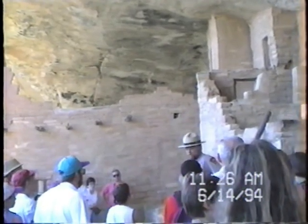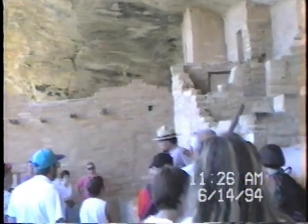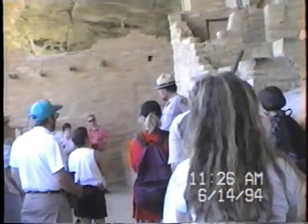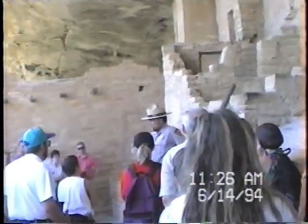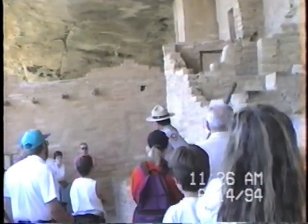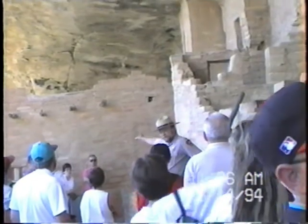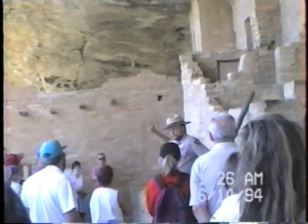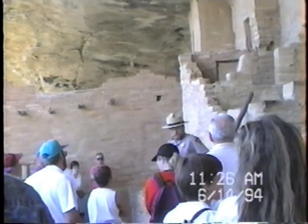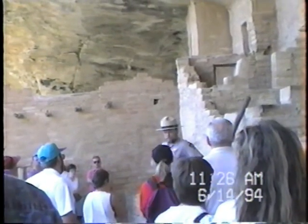We have some in the museums back east that we go back and inventory, because they don't know what's inside the boxes. Now, the next phase of occupation was during the 1270s. So this particular site was hardly ever used. In the 1270s, they built this two-story tunnel and the kiva space on the other side. In the 1280s, they built the tunnel, and we think the kiva space to the south. In fact, we think this site became a ceremonial site, not a defensive site.